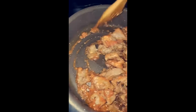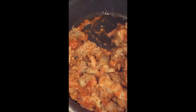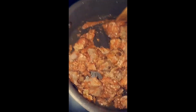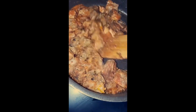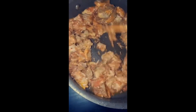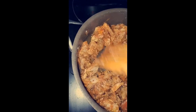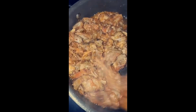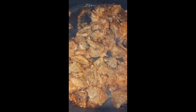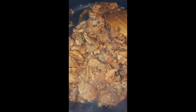Yo, this is about to be bomb. I like how I've been starving myself since morning because I didn't feel like eating anything, and then one of my sissies wants to make jollof rice, so why don't I just make some myself? And then voila.